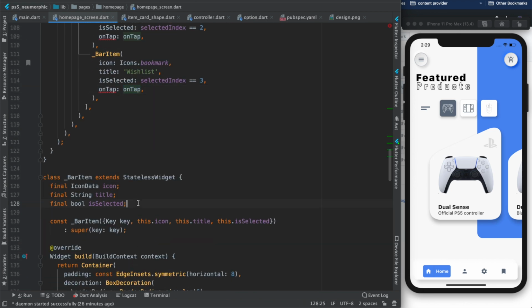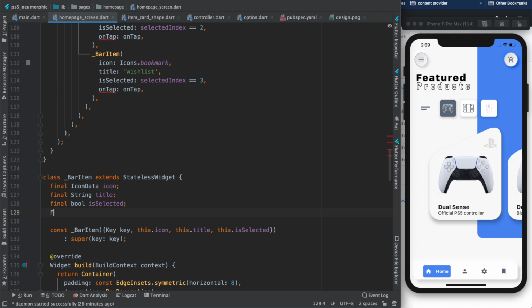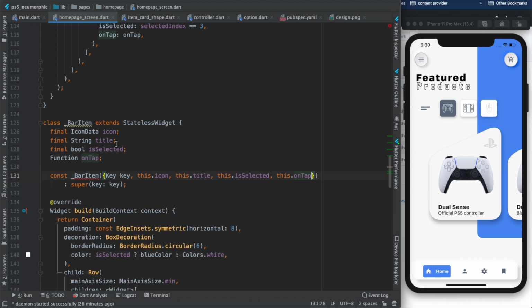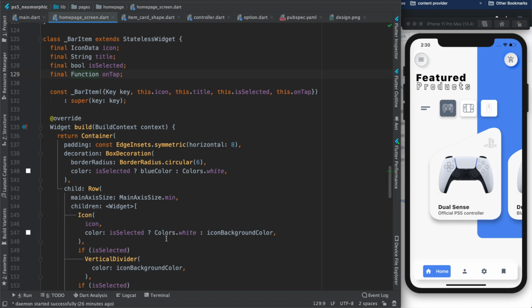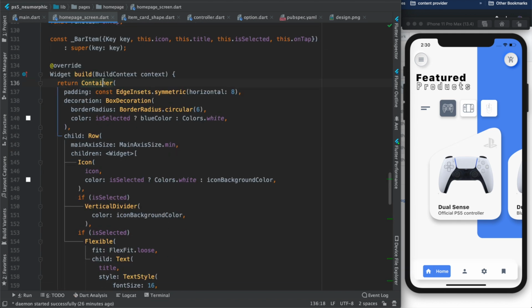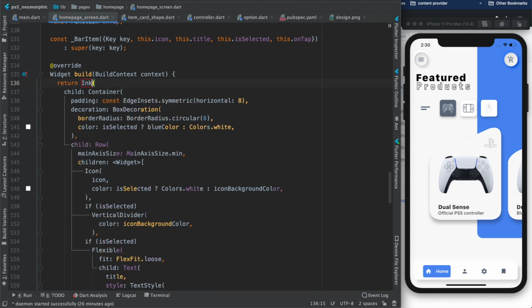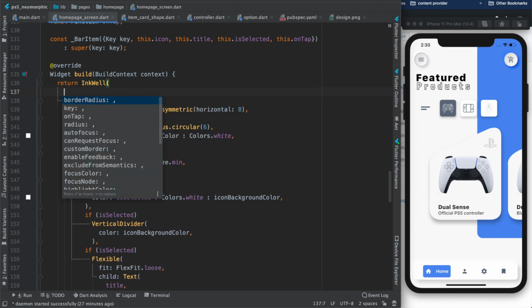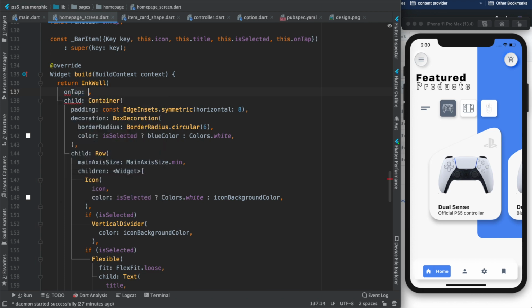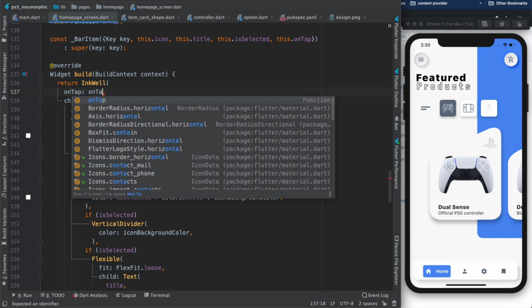So go to your bar item, create a method which will be on tap, right? And this will be the method that will be called. It will be final. And then you just have to wrap your container in an InkWell, and on tap of that you will be calling on tap.